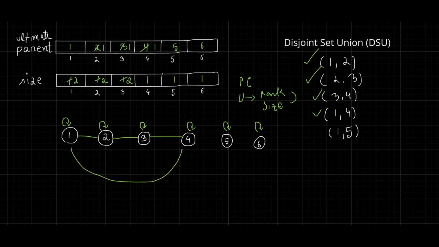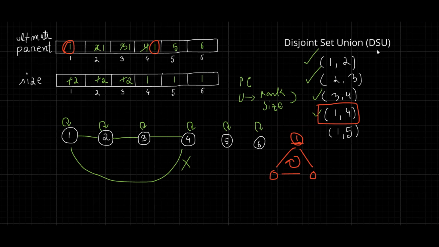Now there is a connection between 1 and 4. But wait, if we connect the node 1 and 4, it will form a cycle. That means we cannot connect this node. So how can we decide if both of the 1 and 4 has the same ultimate parent? So now we have seen that the node 1 has ultimate parent of 1, the node 4 has ultimate parent of 1. That means if we connect two nodes which has the same ultimate parent, it will form a cycle. So this is our desired output. And this is how we basically solve this problem, by using the path compression and union by size, which utilizes the disjoint set union.